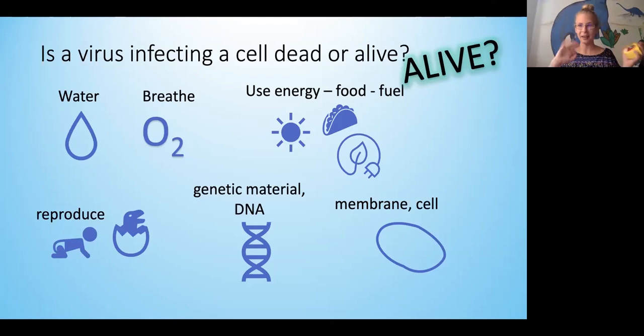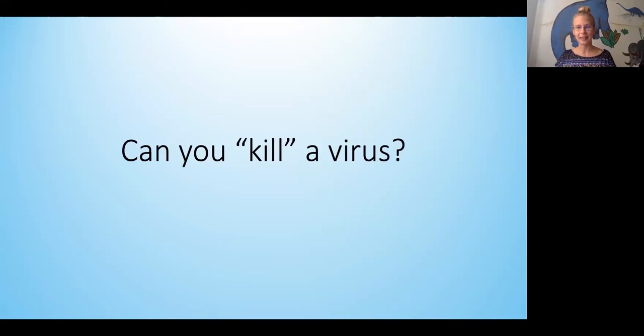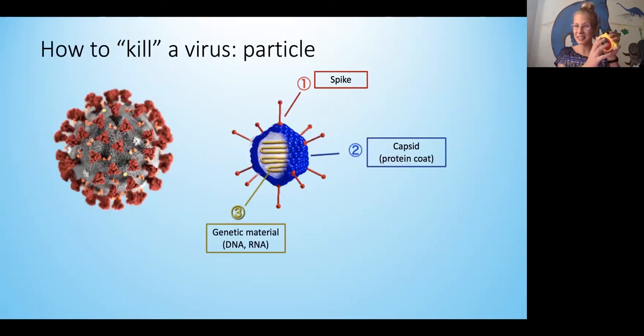But as you can see, a virus isn't always alive and it's not always dead, or we think of it different ways. So can you kill a virus, and if so, how? Because a virus acts differently when it's outside the cell than inside your cells, there are different ways to kill the different virus states. One way you can do this is to destroy that blue capsid or the spikes. When we wash our hands with soap or spray Lysol, we destroy that blue capsid, the shell of the virus.